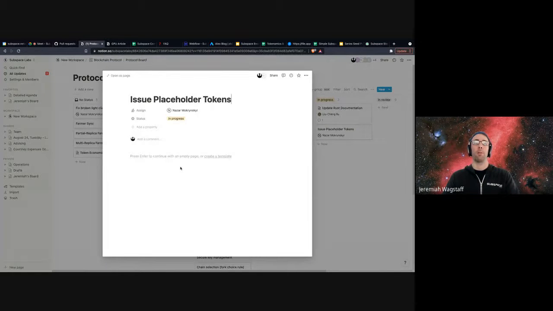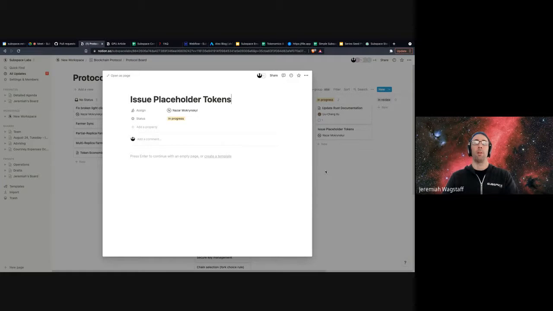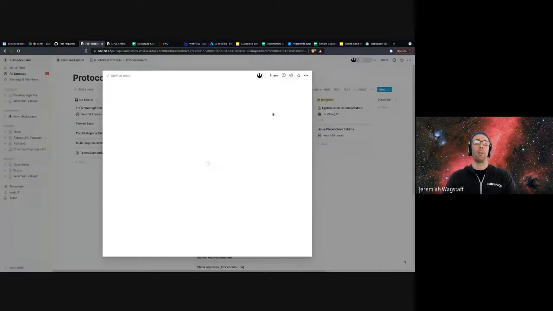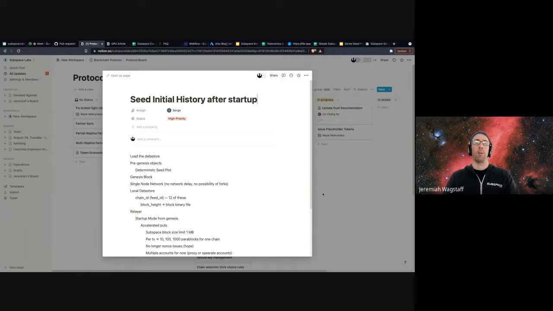Placeholder tokens. Nazar, you're getting numbers from Todd, and we'll submit a pull request. Okay. All right, great. Still in progress. All right. I just need code owners from high priority to complete it. Assign code owners. It's completed. Okay, thank you, Ozgun.